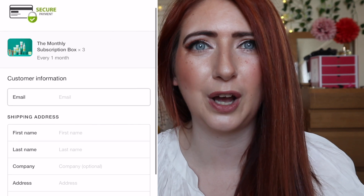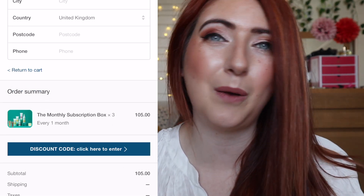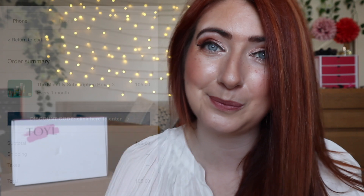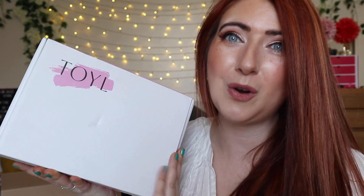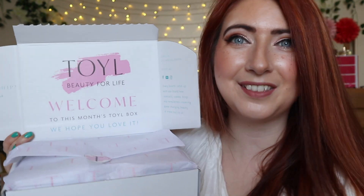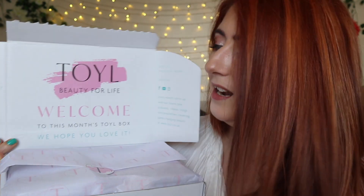This month's box has to be one of my favorites — it has a value of over £129. So here we have our Toll Beauty box. 'Toll' stands for 'Time of Your Life,' and you're definitely going to have great times opening this up. Inside your box each month you get an edit card that tells you all about the items and gives hints and tips on how to use them. This month's May box is all about luxury hair — love the packaging!